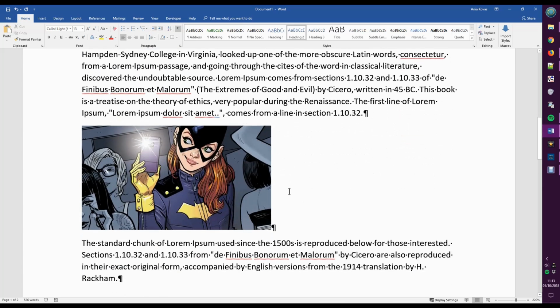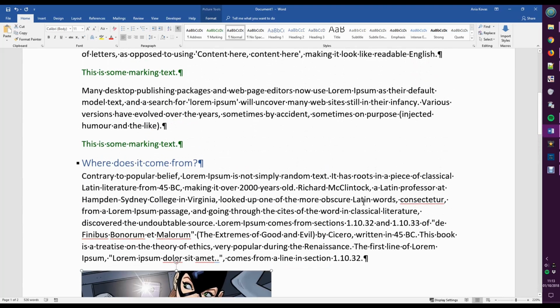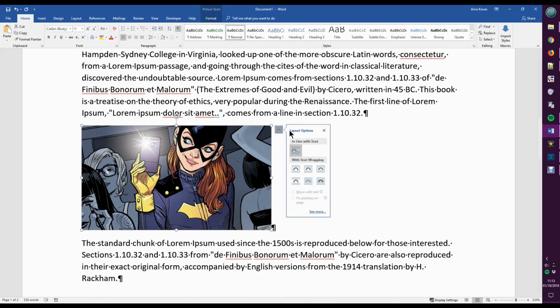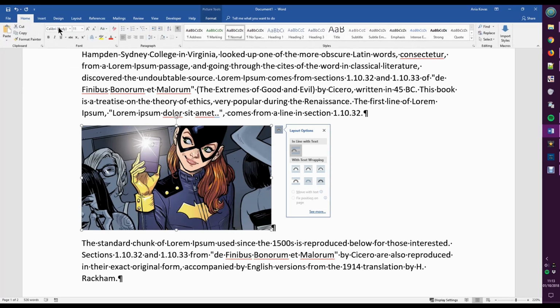If you do anything else to it, it can end up being in the wrong place on the page. It can end up, particularly if it's behind text, it won't move. If it's in front of text, it'll obscure your text. Wrapping makes it wacky, because the document you submit to me isn't going to come back being the same document. So make sure that any image you insert, and you can use the insert mechanism in order to do that, make sure that any image you insert is inserted in line with text.